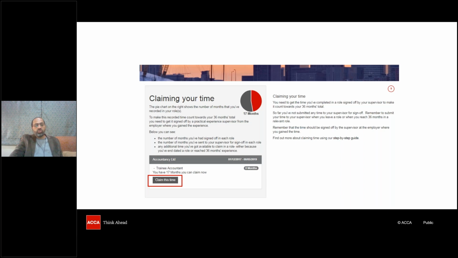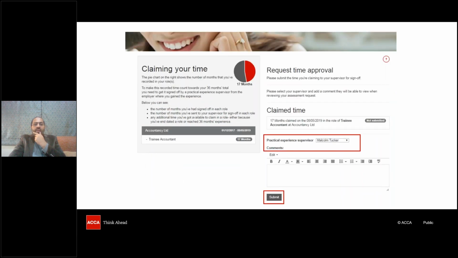Now, some slides to show you how you can claim the time. If you've put an end date there, it automatically gives you the option to claim this time. It is showing you how many months you've already completed. You click this button, it takes you to claiming the time, and you can complete this section. What you have to do here is define who was your practical experience supervisor during this time, an individual that you already declared when you were defining the employer, your role, and the practical experience supervisors.